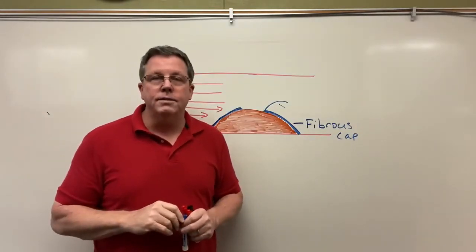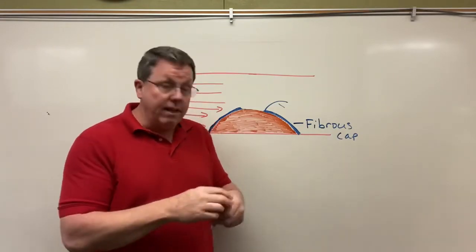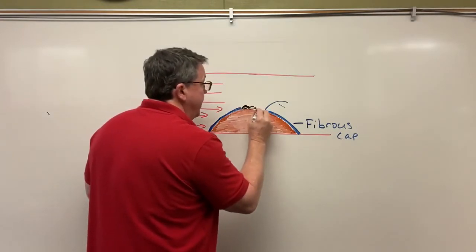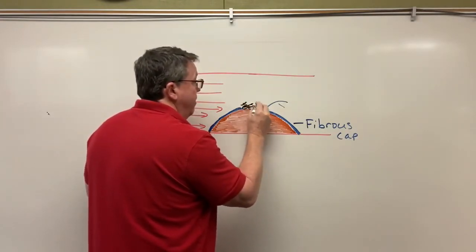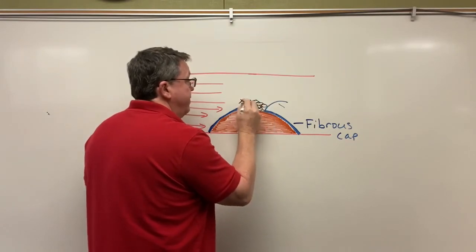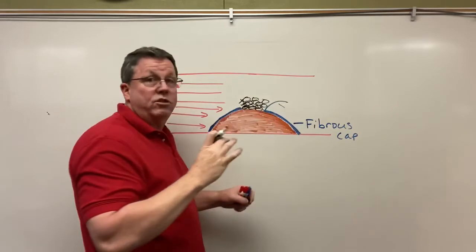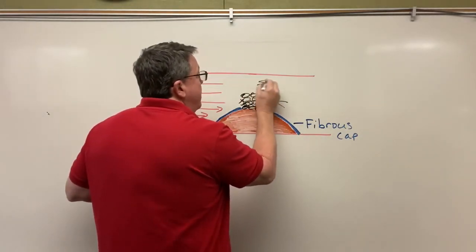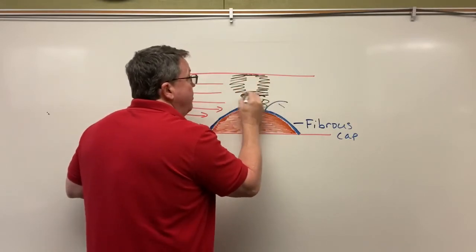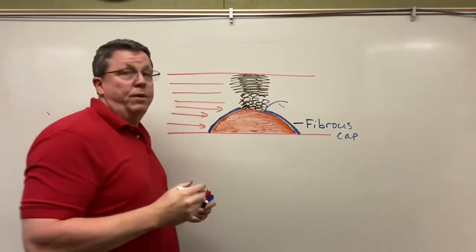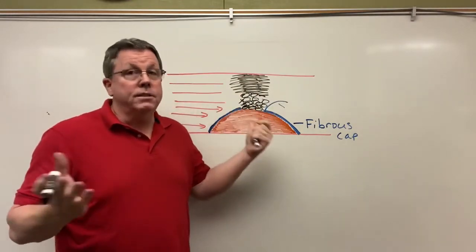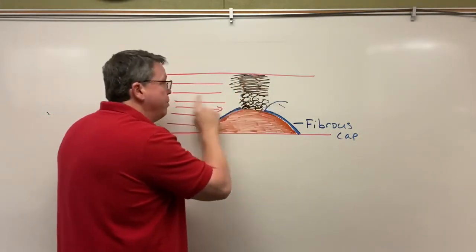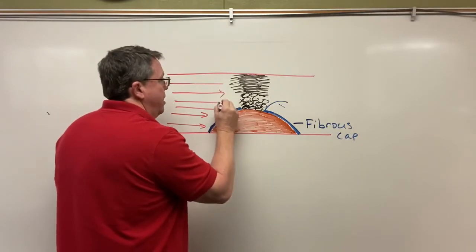How long does it take for a cut to stop bleeding? If it's not that bad of a cut, it doesn't take that long. Same thing with here. So what's going to happen is I'm going to get platelets in here and I'm going to get my fibrin laying down in here and more platelets and more fibrin. I know it looks like a lot, but remember these blood vessels are not that thick. And eventually this all builds up. When I say eventually, like I said, how long does it take for a cut to stop bleeding? Five minutes, something like that? Same with this. This occurs within a matter of minutes. Now that we have this built up, blood can no longer get past here.